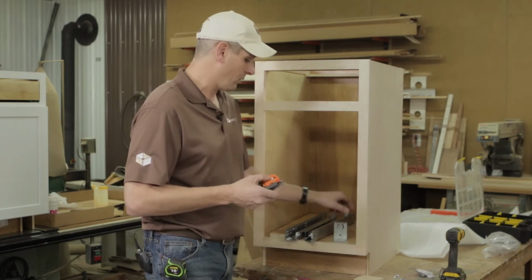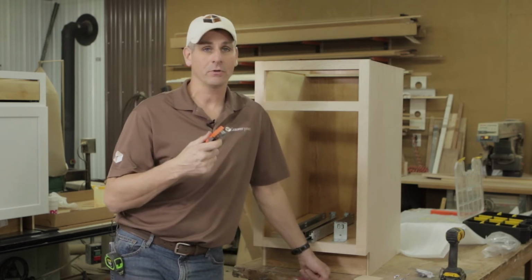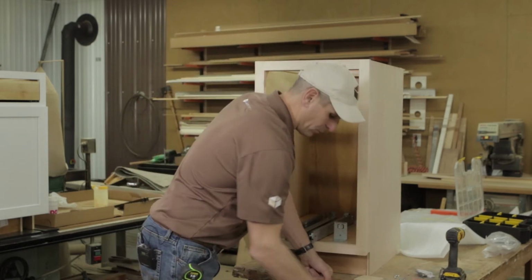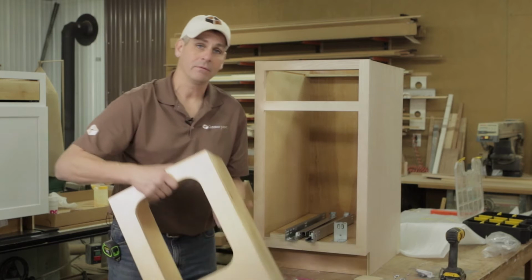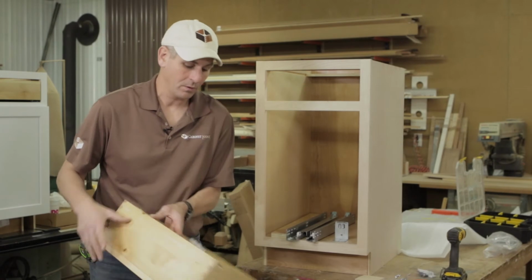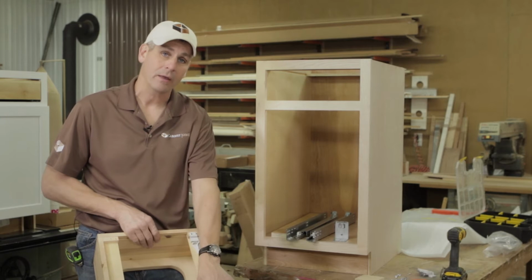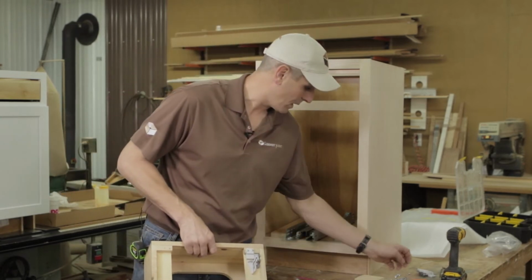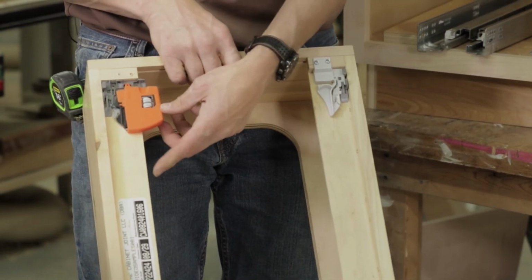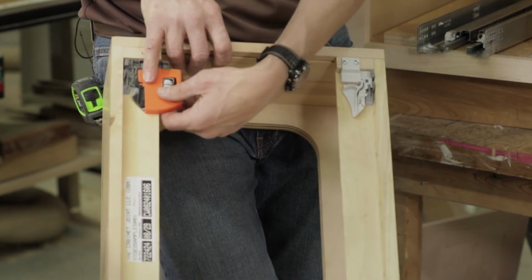One thing you're going to want to know right away is these can be set off to the side. You're not going to use them. They come automatically in the poly pack. Conestoga doesn't separate them out because everything's coming as a bundle. But when you open them up, set these off to the side. The reason is, the other thing that comes in your kit, the trash pullout itself and the trash can, has to have enough space to clear the undermount glide rails that are occupying this portion of the drawer box. I'll call it a drawer box for lack of a better term, the trash pullout. These orange release handles get in the way of that. So they hang so far past the edge that the trash can itself, when you set it in the opening, will hit this clip and knock it off.